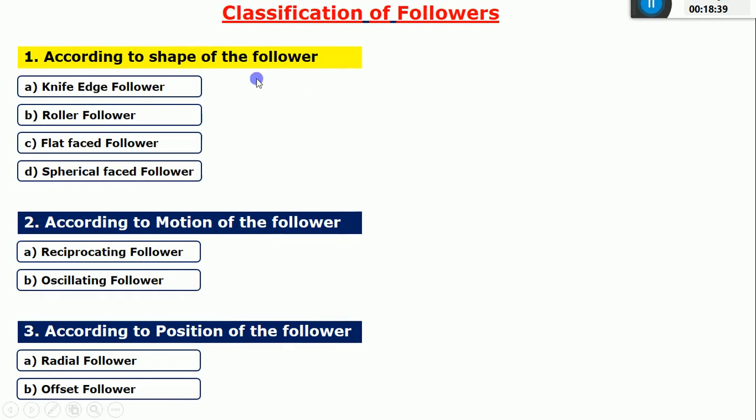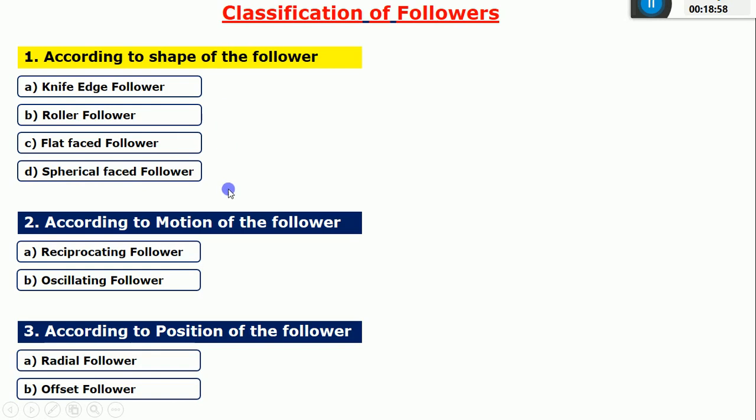Students, just note down different classifications of the follower. According to three criteria, I'm going to classify the followers as a knife edge follower, a roller follower, a flat faced follower, and a spherical faced follower.